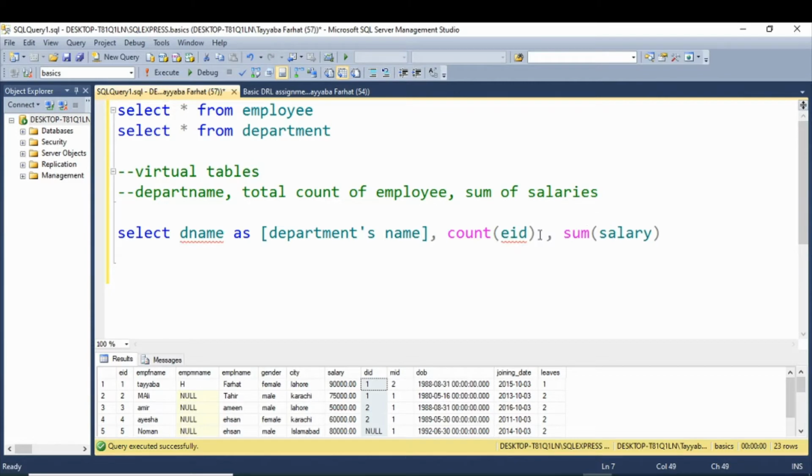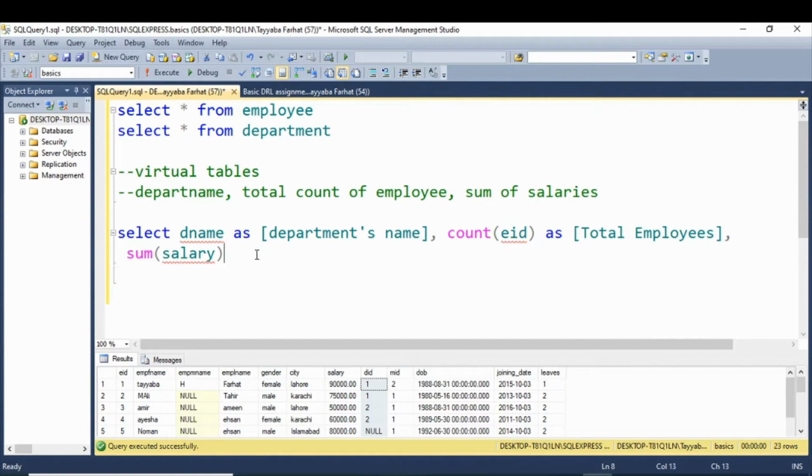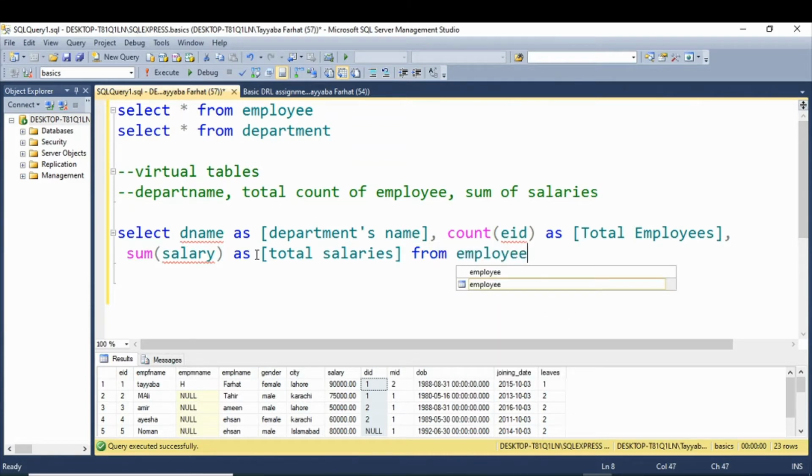I want to give these columns the names total employees and total salary, from employee join department. I will use a left join here.